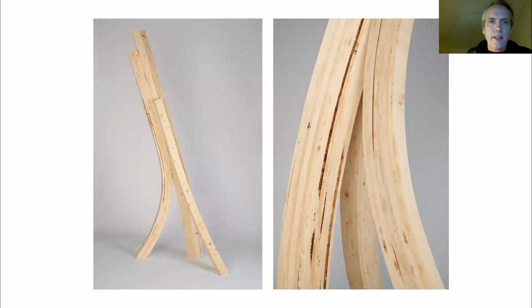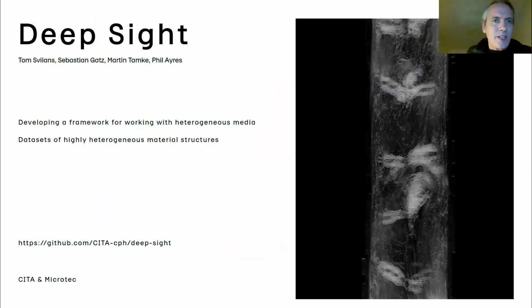This is then the outcome of a second prototype where we had more automatization, less of the hand making that was necessary for the first one. And so we are stepping forward in very baby steps towards figuring out what the technology is, but also what the design space is, where we still see quite some potential. And the second project I want to quickly show is the project called DeepSight.